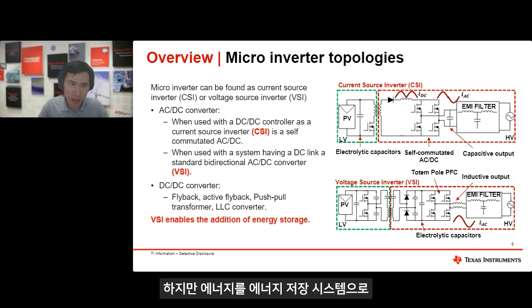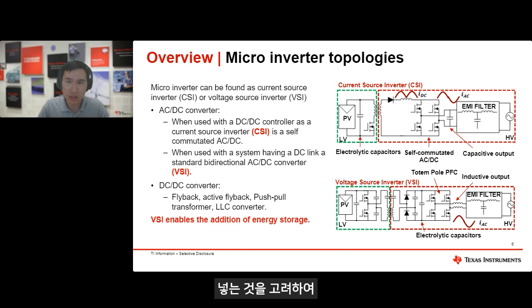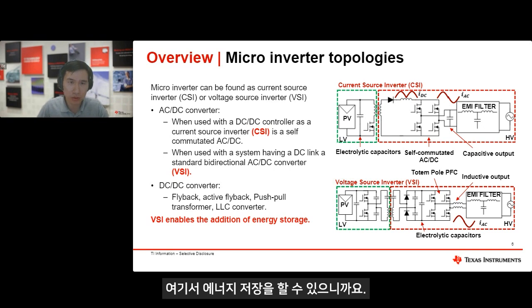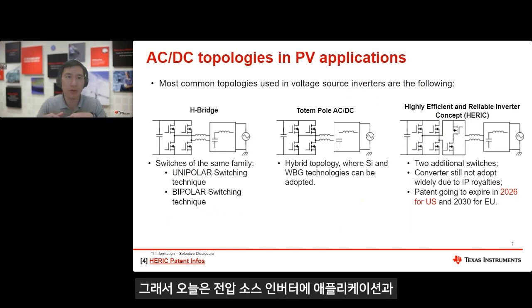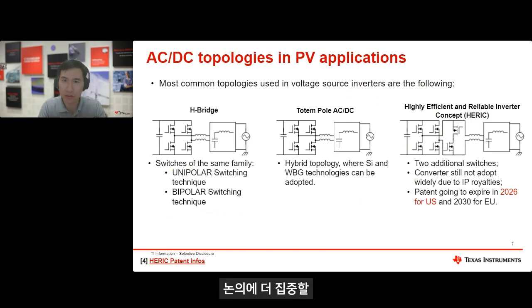However, considering the requirement of energy storage system integration, the voltage source inverter is more preferred these days because it has a DC bus, so that you can do the energy storage from it. So today I will be focusing more on the voltage source inverter application and discussions here.